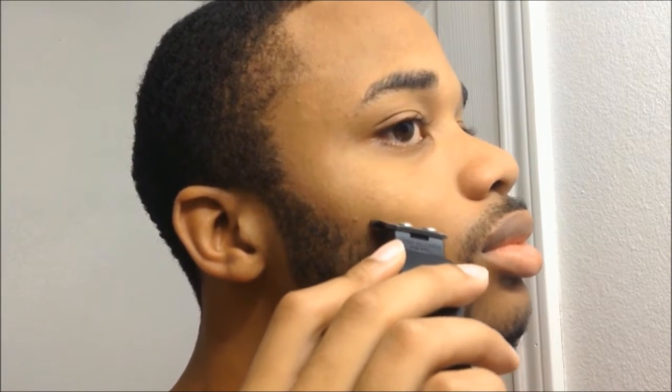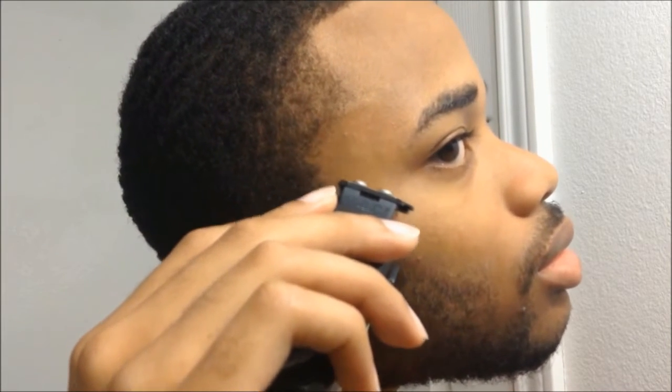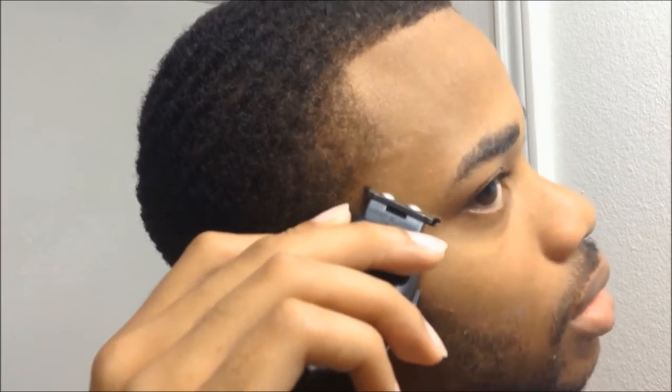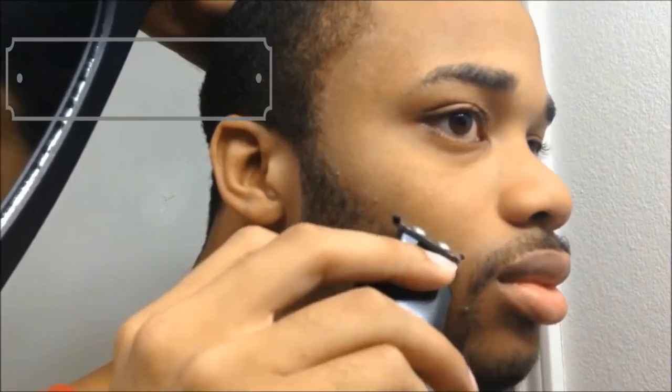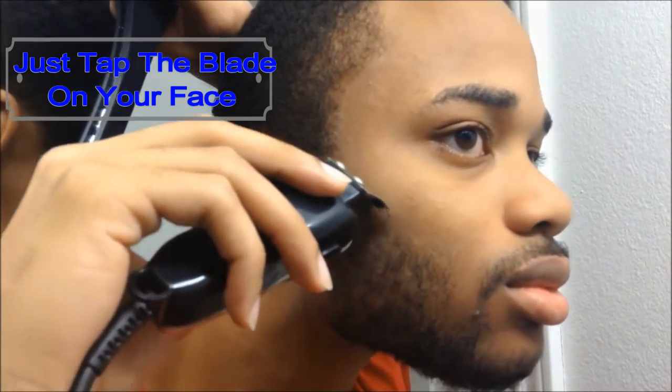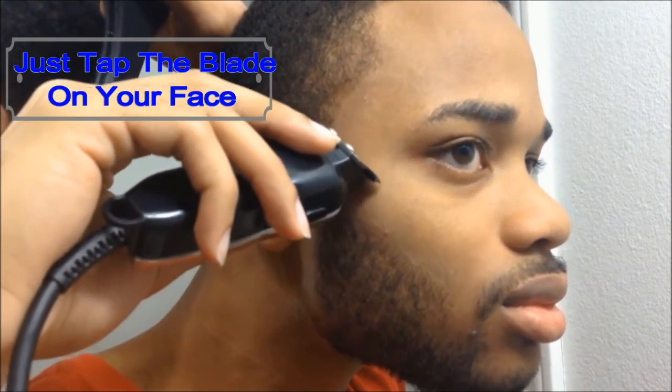Notice that I didn't actually create a line or attempt to create a line. I pretty much just went to where my hairs are actually growing out. So what I'm actually doing is going over my beard instead of creating a line. All the little hairs that stand out outside of my beard, that is exactly what I'm gonna cut. I'm not trying to create a beard line or bring my beard down, even though you can clearly see that my beard isn't connecting. But the fact that I'm trying to make it grow out, I'm just going to trim everything up instead of creating an actual beard.